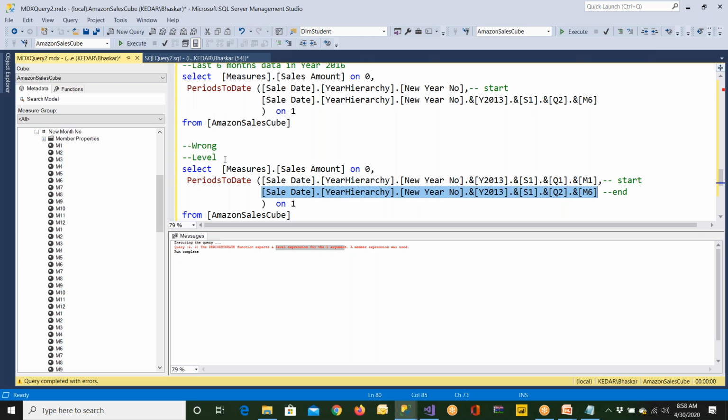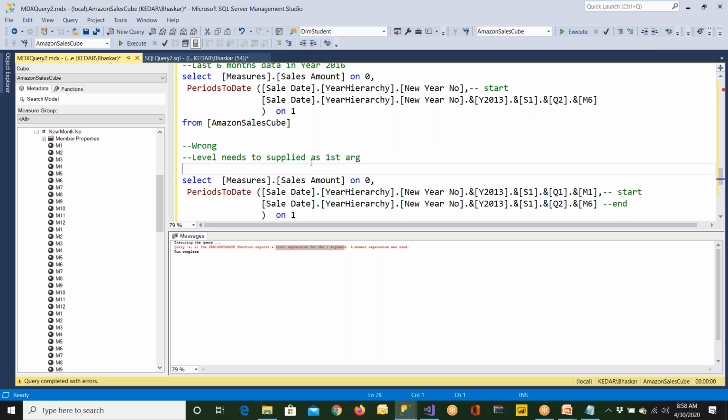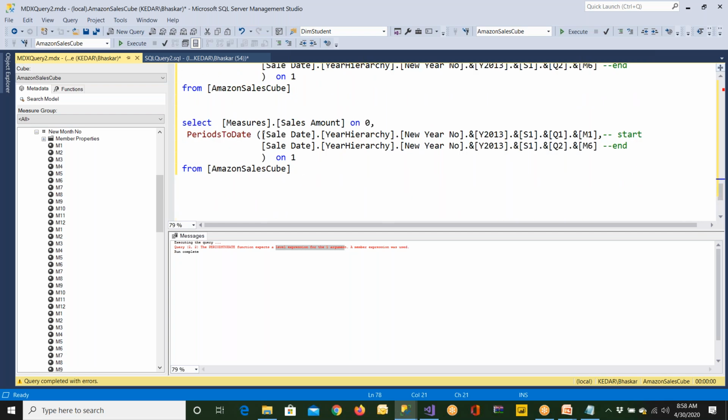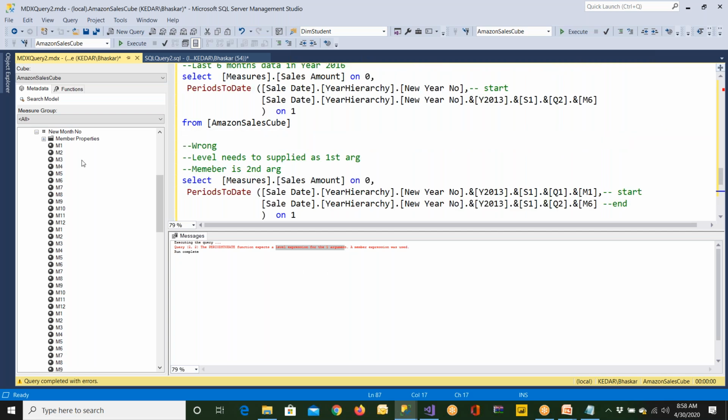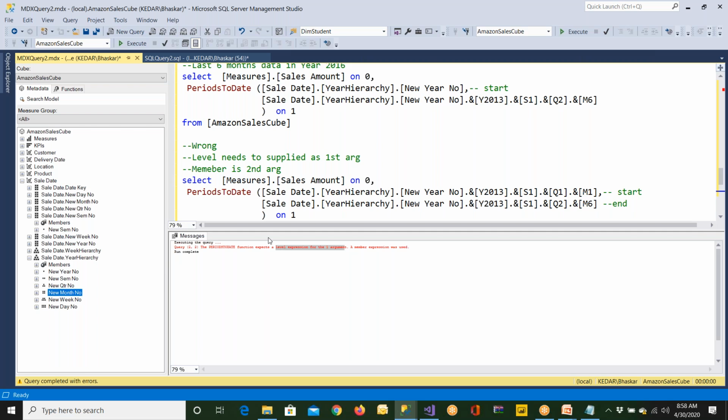So the level needs to be supplied as the first argument. The second argument would be the member. So from where you need to have it. Member is the second argument. Okay, so I wanted to have the starting member as semester.